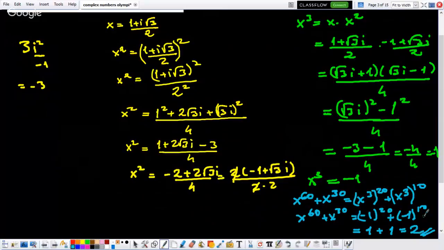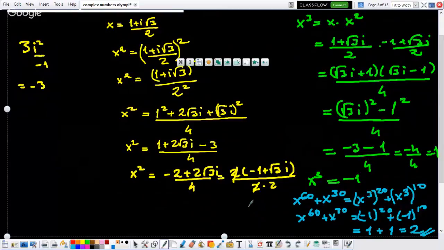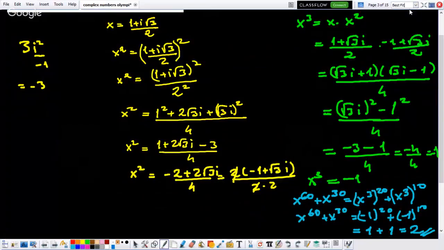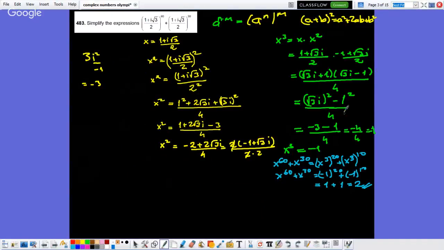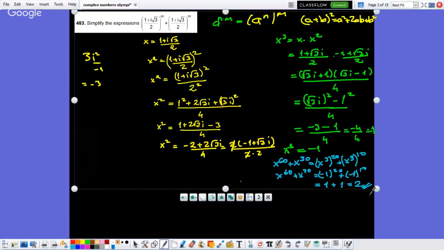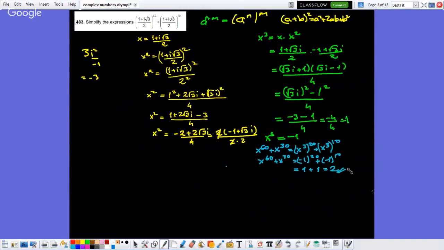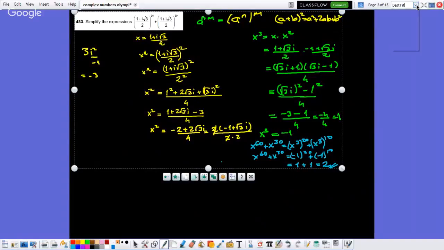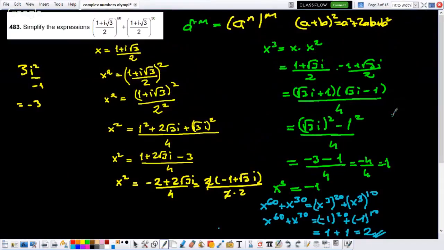So the answer of this question here, let me make this expression a bit smaller. Okay, now you may see better, I think. Yeah, and at the end it's going to be equal to 2, the result of this operation. Yes, now I solved the question.